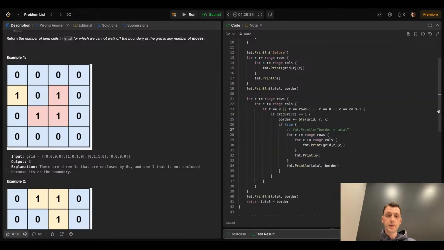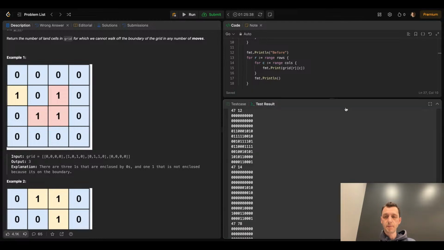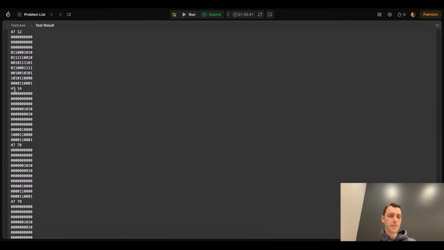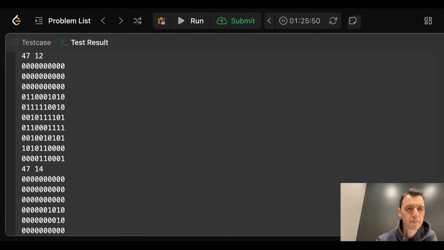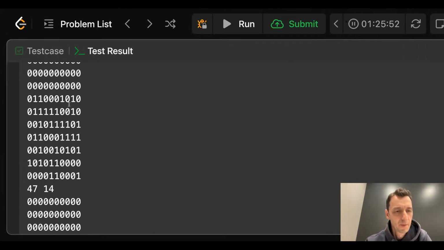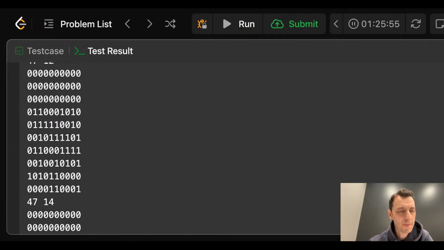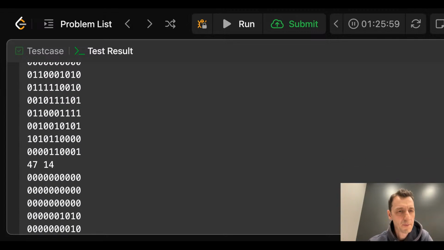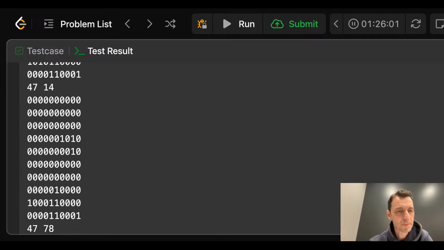Yeah, there is a bug somewhere here. Then it's 14. It's 14. Then it flies up.